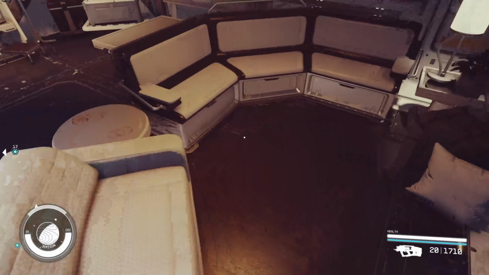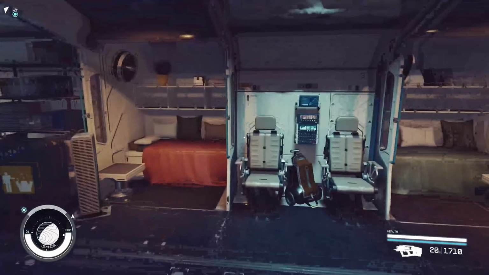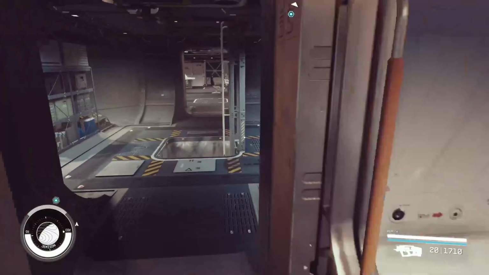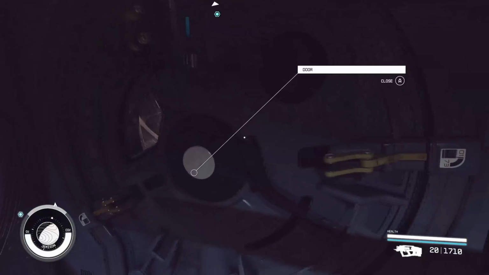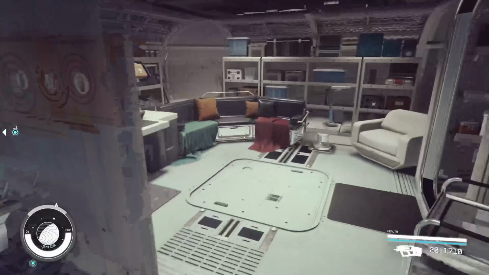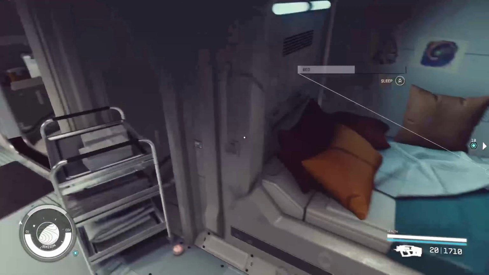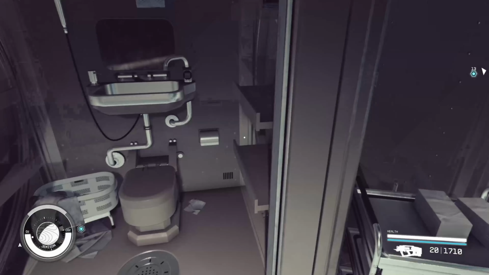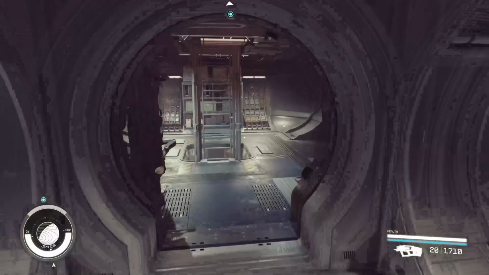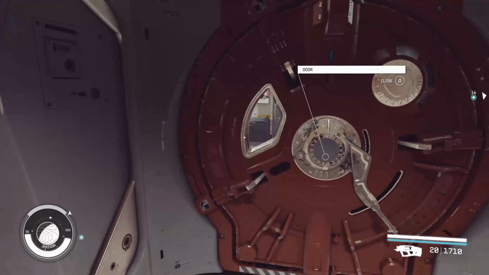And then we have a very nice little cozy area that we can watch some TV on. And then if we head out this way, this is the captain's quarters, the Tayo captain's quarters, nice and cozy. Little bathroom there. And then I believe if we go this way, we can get the other.